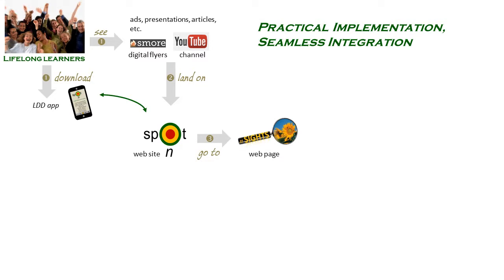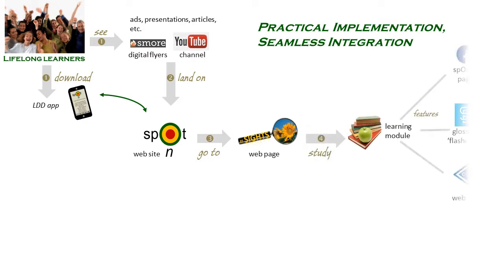Then they go to a project page – for example Insights or any of the other six planned modules as they appear – to study the learning module, which features external resources like our Facebook page, the glossary flashcards, expert community practice partner website – which is COVD in this case of Insights – and so on.